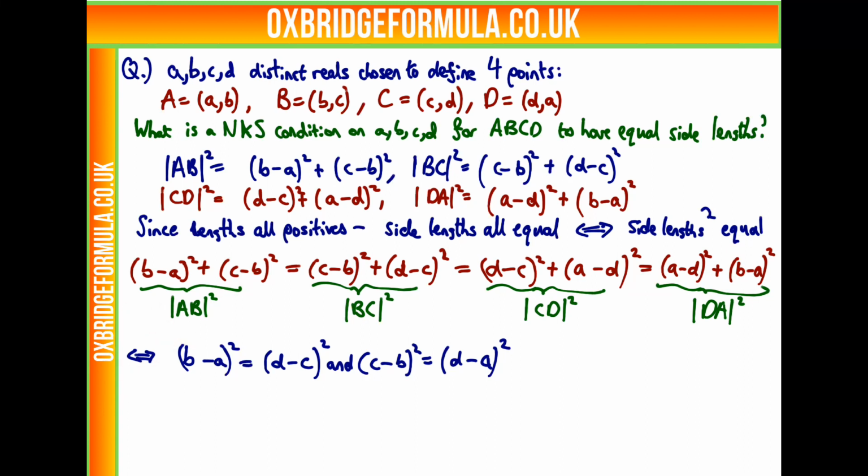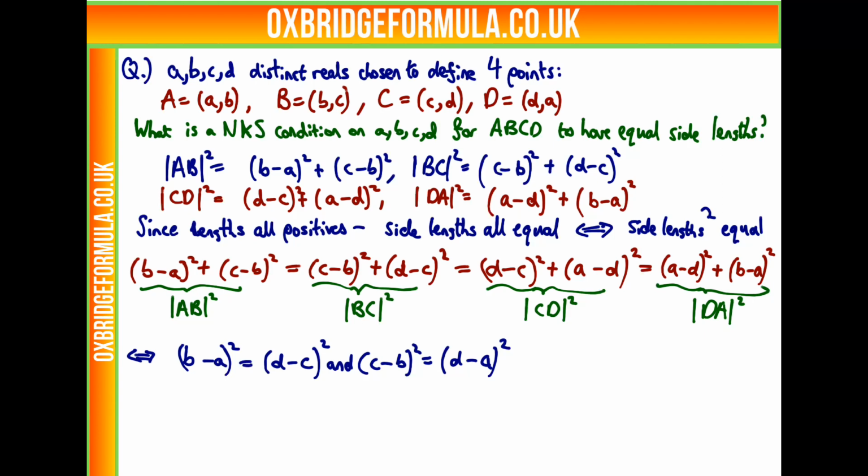So what can we do with these two equations? Well, maybe the answers give us only one of these conditions. So it's either if and only if A minus B all squared is equal to C minus D all squared. So we only have one of them. So maybe we want to try and simplify these down. We can try and write both these equations with everything on one side of the equal sign, by writing this as a difference of two squares.